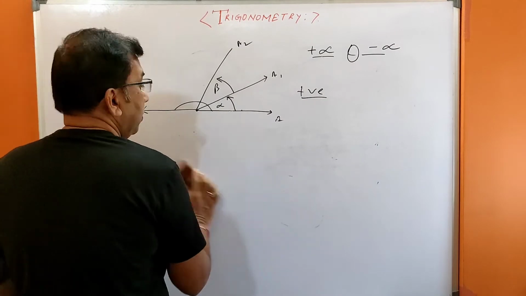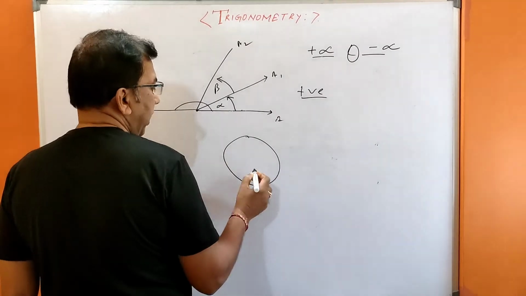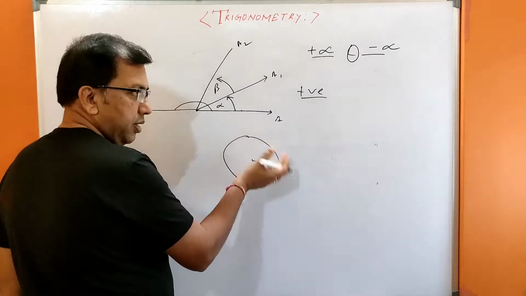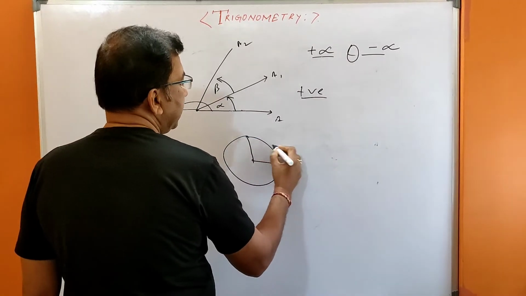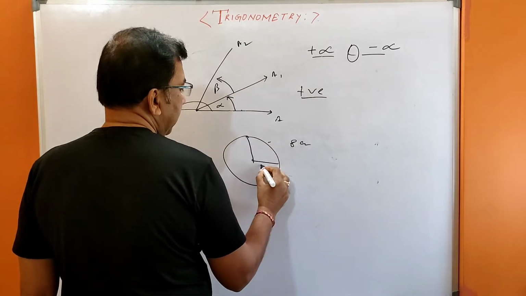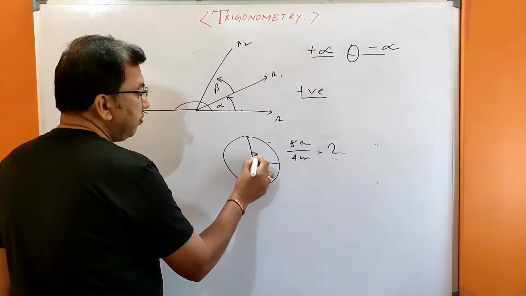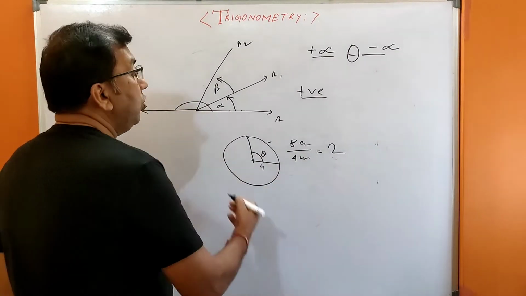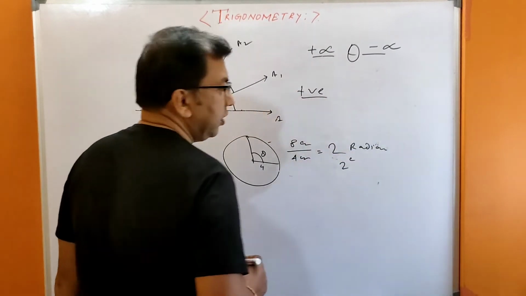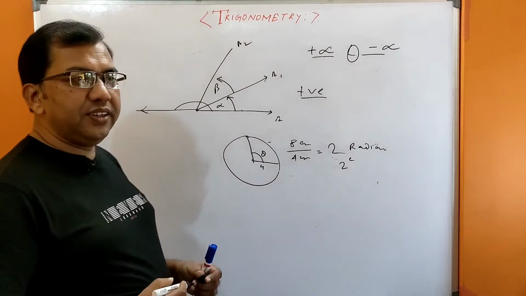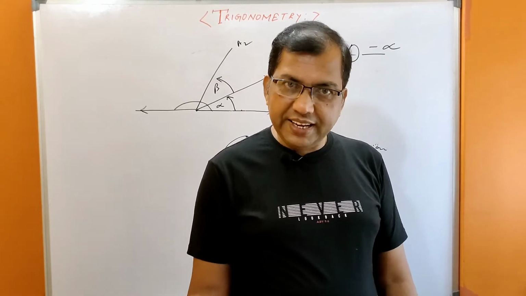if radian, what we see in the example we earlier gave, the radius and arc measurement are the same. Suppose the arc measurement and radius are not the same. In that case, if the arc is 8 centimeters and the radius is 4 centimeters, then theta equals 2. What is the 2? 2 radians, and it is important to note, not degrees. The degree and radian, there are 2 types of angle measures.